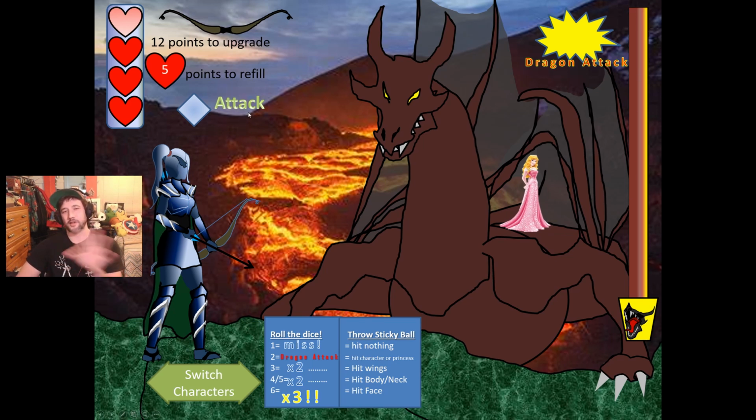But then as the game goes on, the knight gets a slight advantage because if you see here, her upgrade costs slightly more, which would be 12 instead of 10. So usually the knight, if they're even, will get to upgrade first, and he'll get a few of those higher damage attacks before she will, and that usually evens it out.